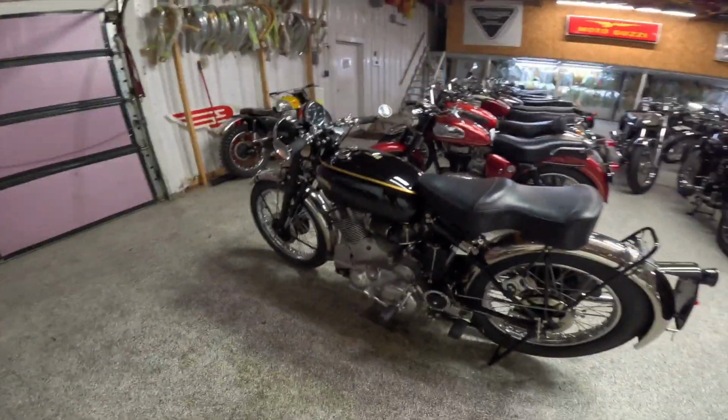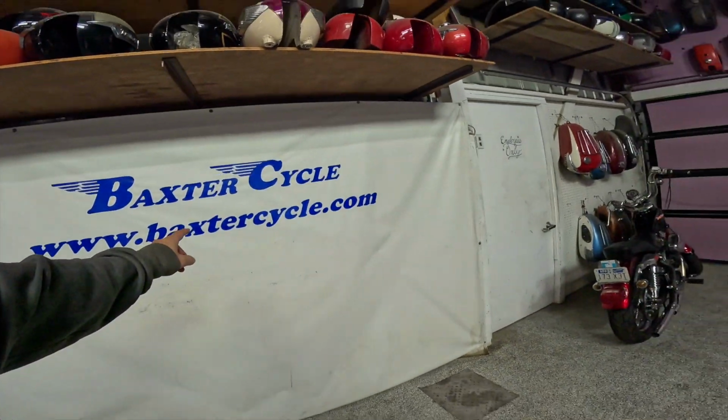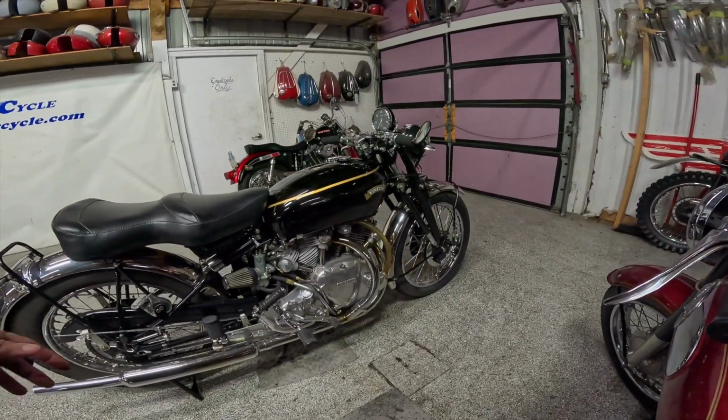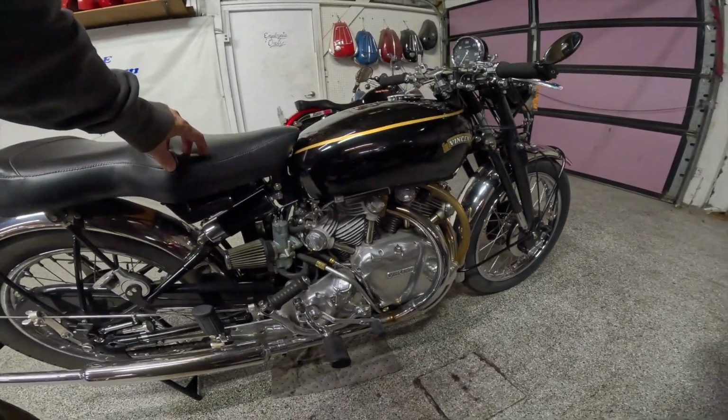Anyway, I'd love to ride this, and our weather is crap, so I can't. Not today. They've promised me I can ride it about 8 miles or so. I want to do more. So y'all get on your computers, go to baxtercycle.com, contact Randy, say Fuzzy Biker, ride the Vincent now. Send him that message or something like that. That is my greed. I just want to ride this so bad. I'd like to ride it 50 miles or so, if I can get away with it. But I'll take the 6 or 8 that they promised me.